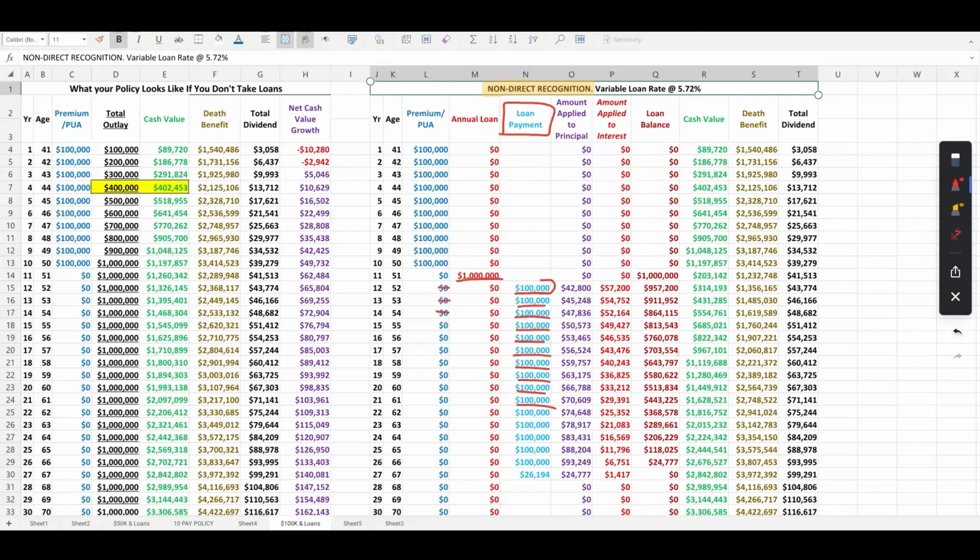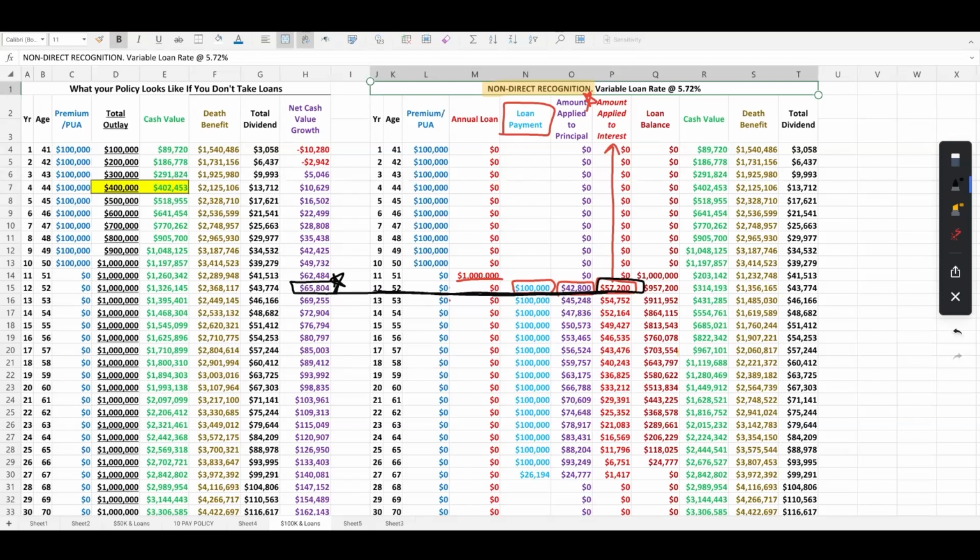So of that $100,000 per year payment, here's how much is applied toward the principal in purple. And then in light red is how much of your payment is applied to the loan interest. What I like to do here, let's focus still on year 12. What did you pay in loan interest that year? $57,000 in change. What did we receive in total earnings from the insurance company? $65,000 in change. Our earnings are exceeding the cost to borrow in this particular case when we just isolate the dollar amount. That's good. That's what we want here.